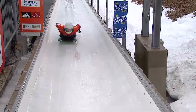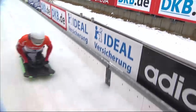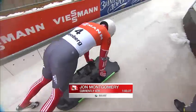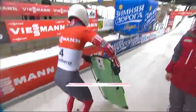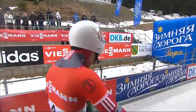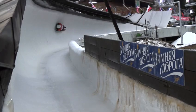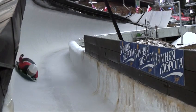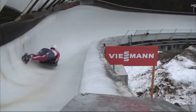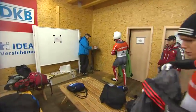Well, a 60-second slide is not going to result in a cheerful John Montgomery. No, that was very, very messy for him. Usually he can pull it together, and you can see him coming out of curve 14, and he hit that left wall, and that just kills your speed as well. Well, he's slid on a different sled almost every race this year because he broke his own in Park City. Here we are in curve 11, getting a little bit of height. You'll feel a lot of pressure coming in here. In the past, we've had to use toes. Oh, look at that. Too early. That knocked him down. You can see his feet coming apart. You want to keep your form, and you want your runners to go straight. Yeah, that definitely did not help his speed.